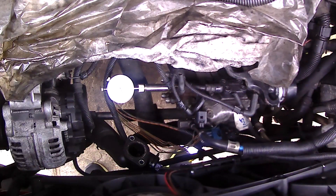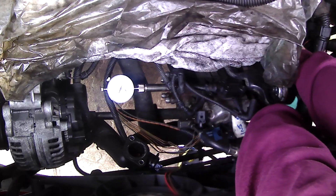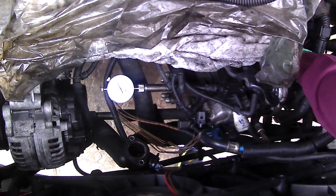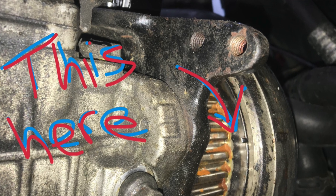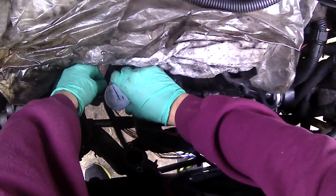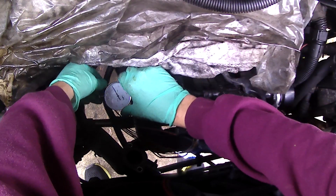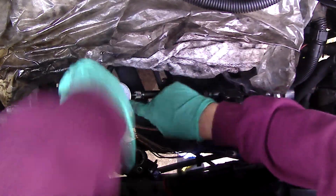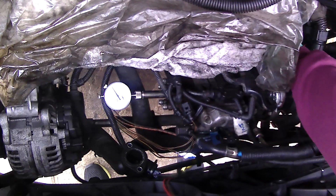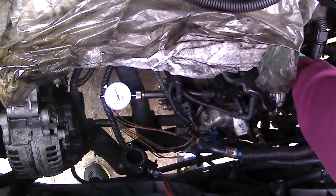That center bolt hole is where we're going to screw in the little DTI gauge. I've gone ahead and fitted the DTI gauge in that bolt hole. I'm now rotating the pump until that little notch on the pulley lines up near the notch at the front of the diesel pump — as shown in previous videos. Once lined up you know you're roughly in the right area, and you want to stop this needle at BDC, the lowest point of the pump. I'll reset that to zero and then we need to go to 0.55 millimeters — that's how much we need to rotate the diesel pump anti-clockwise.